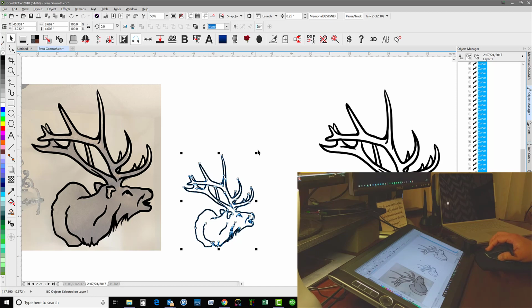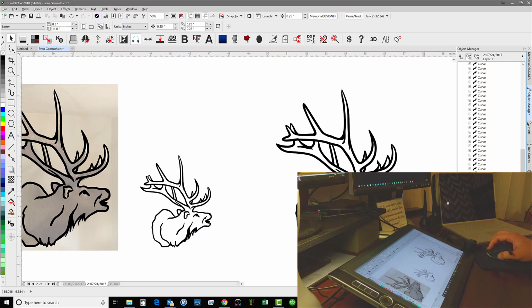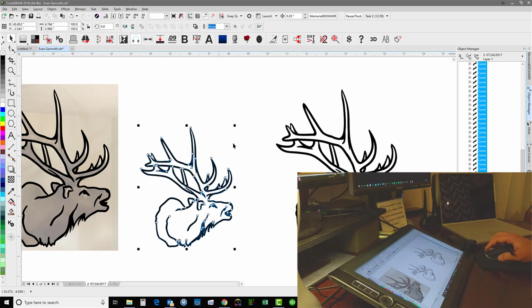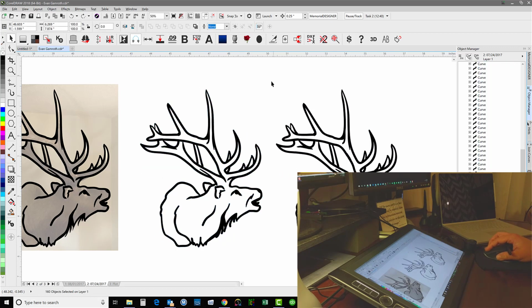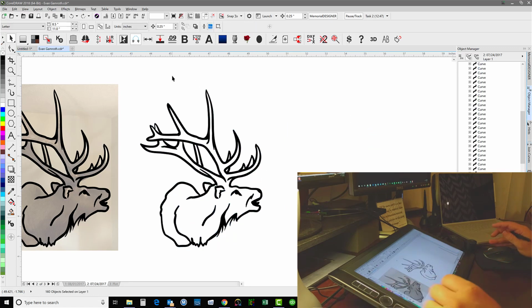You've got that option too, if you want to do that or not. I typically wouldn't want that. I would want my stroke thickness to stay the same. So as I move this one down to the same size, you'll see how my stroke thickness stays the same. So there's the two different options. You can do it either way. But I just wanted to show you how that works, that you've got the ability to do that. So I'll just undo and get back to where we were before.